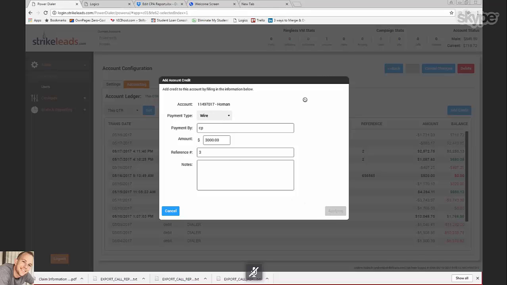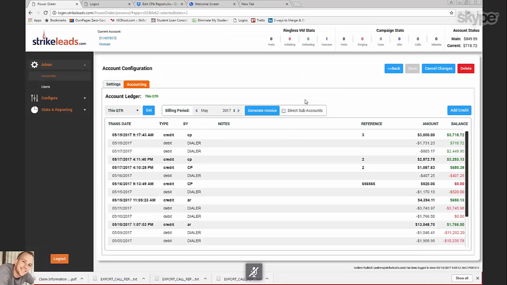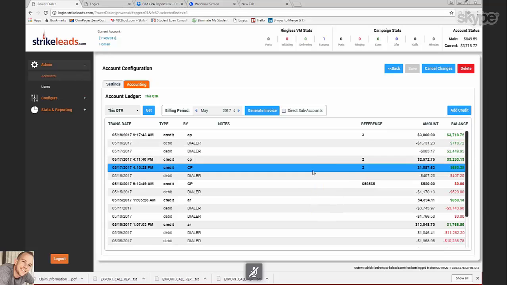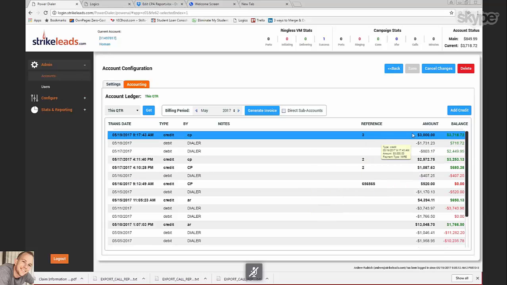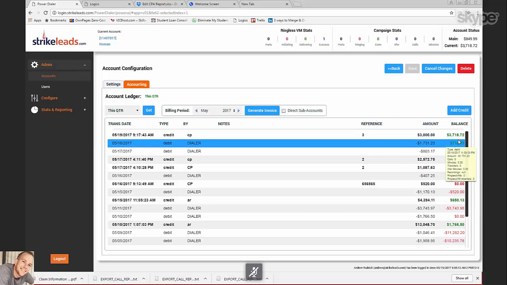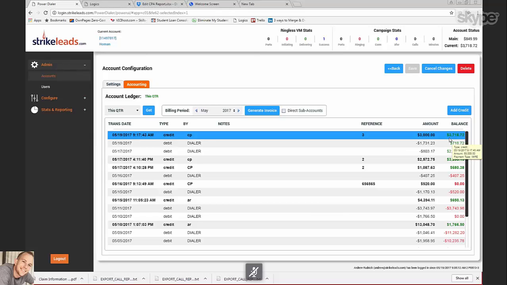And this is all just arbitrage. This is just for you to count how much money this particular client has paid you guys. Right. We're the only one that could actually see this accounting side. But the way that it's set up right now is we just added 3,000 for this client, and we charge them 0.013 for each text message, and the balance will go down based on how many text messages are sent.